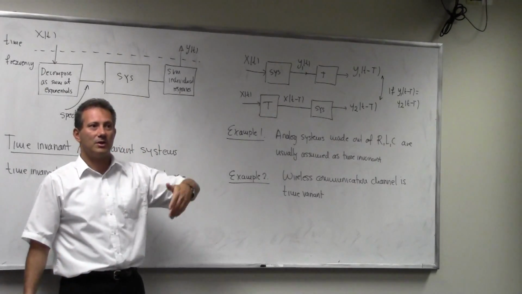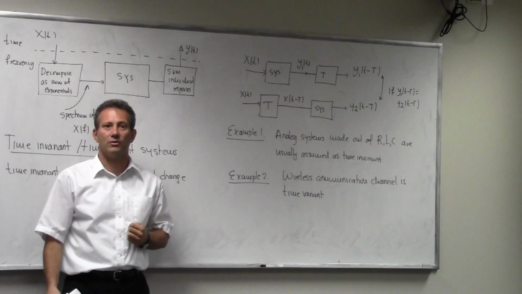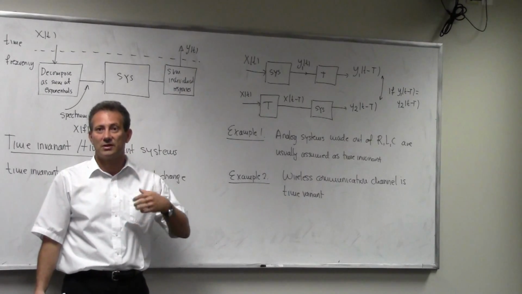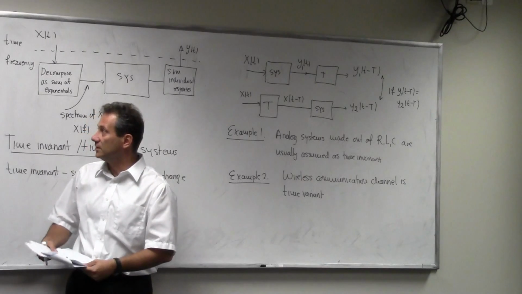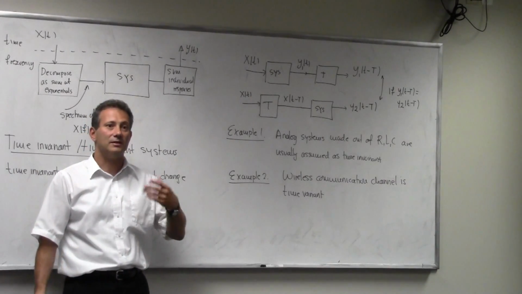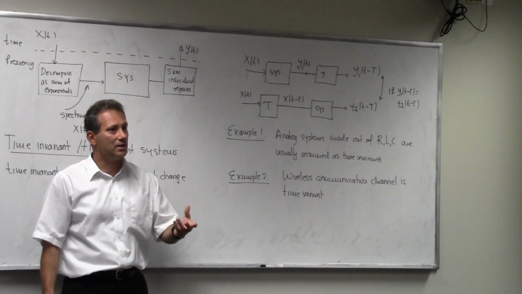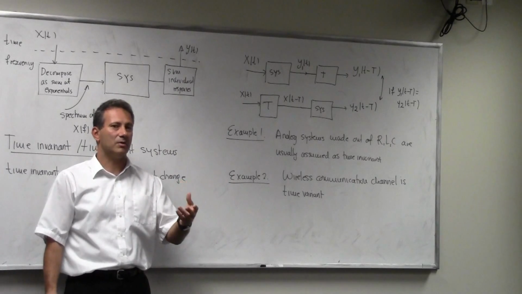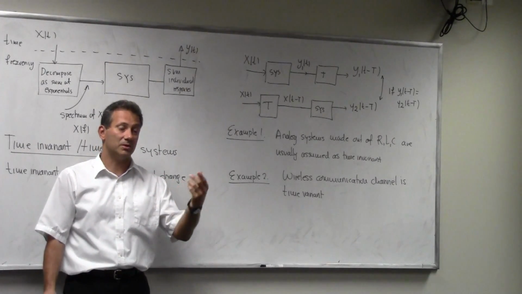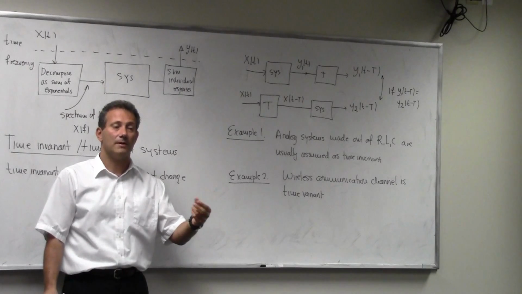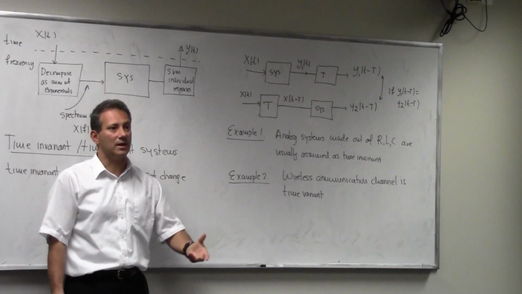You know, in satellite communications, you have the weather that you're going through. The weather is never constant. So there are some situations in which the system that we're dealing with is inherently time varying. It is still linear, right? Meaning that the sum of the response to the sum of the inputs is going to be the sum of the individual responses, but it changes over time.